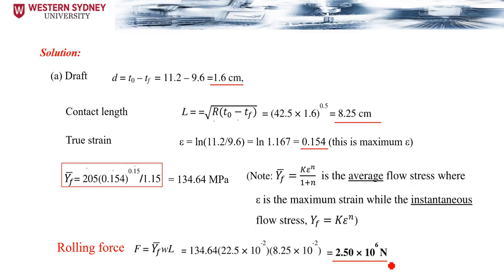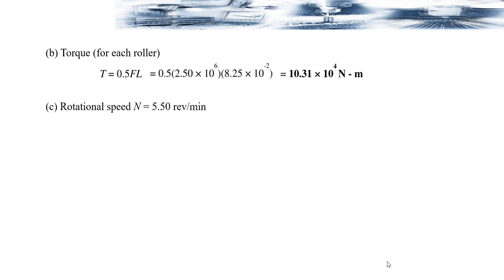That's the rolling force required. Now the roll torque, and I think I'm not going to give you a question asking to find the torque, but anyway, if I know the force and I know L, multiply them by each other, then multiply by 0.5. Newton meter is going to be the unit for that. Now we just need to calculate the value for the power, and the power is related to the torque and the velocity. The velocity we have was 5.5 revolutions per minute. That's given in the question.